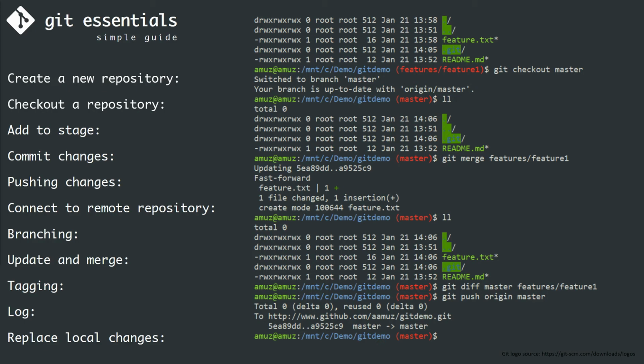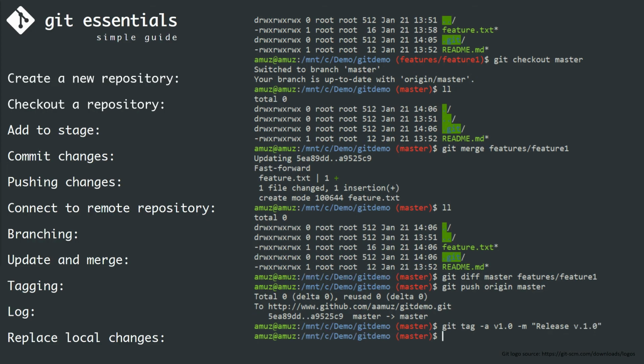You can create a tag, let's say version 1.0, by executing git tag version 1.0, and maybe with a message, release version 1.0, and enter.